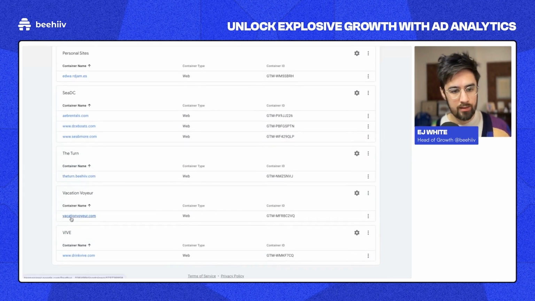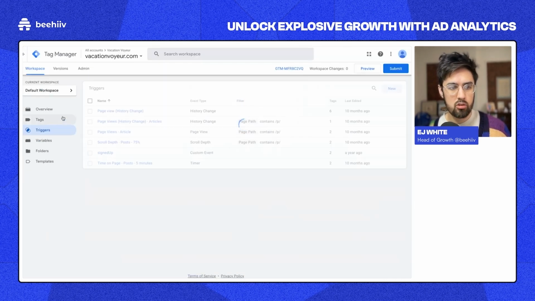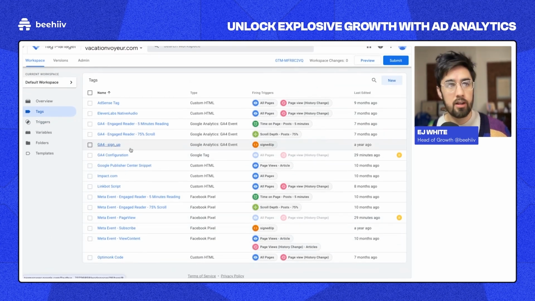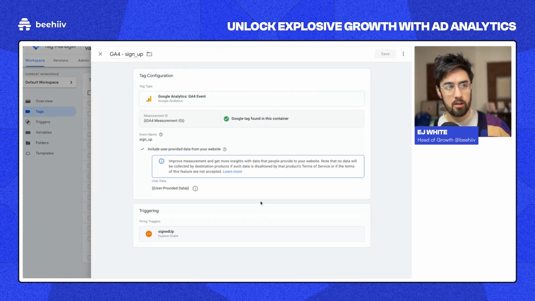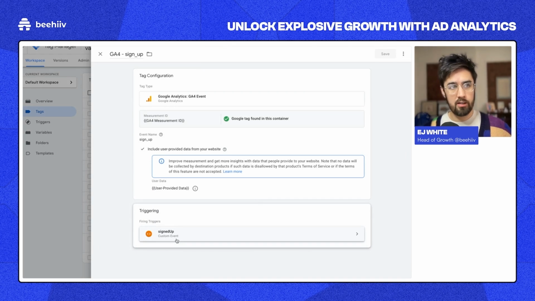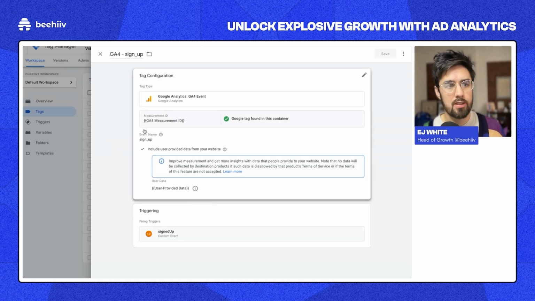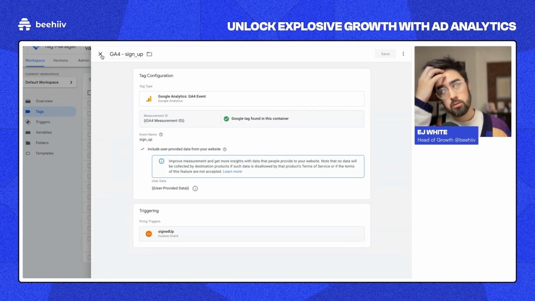The way you would do that, though, somewhat unofficially, is very similar to how we triggered this sign up event to fire to GA4. You would use the script that they provide, and then you would trigger it based on that sign up event, so that when that data layer event is fired, it's going to tell Sparkloop, hey, it's time to show the widget on the site. I've never set up their widget before, so that's basically as much as I know, but that would be generally the process for doing that. And so in that way, you'd be ensuring that you're not doing it when the users sign up.